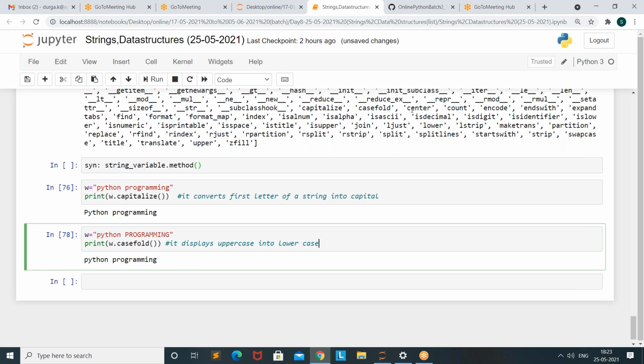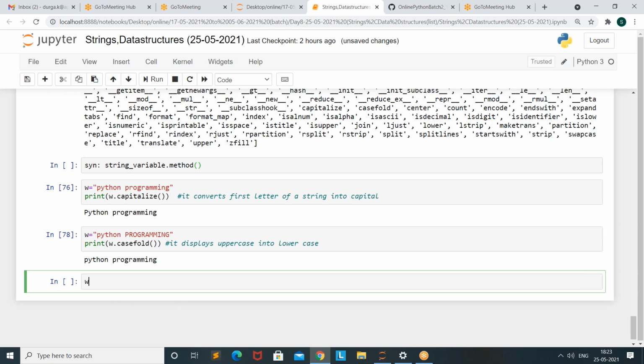Okay, so next one, center. So we have some special symbols, right?